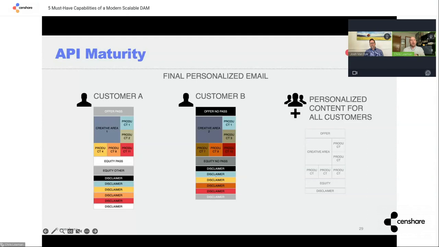So you can see on the creative side, all they're doing is creating for these different areas. They're not looking at what goes next to each other or anything like that. It's all individual content so that you're able to send out these personalized emails. They went from having about 7 to 10 different versions they're doing at a time in a 12-week process to being in a 4-week process and sending out over 1,000, over multiple thousand combinations, depending on how many different products and creative areas they had, to be able to send that all out. So you can really get that true personalized offers going out to the end users.